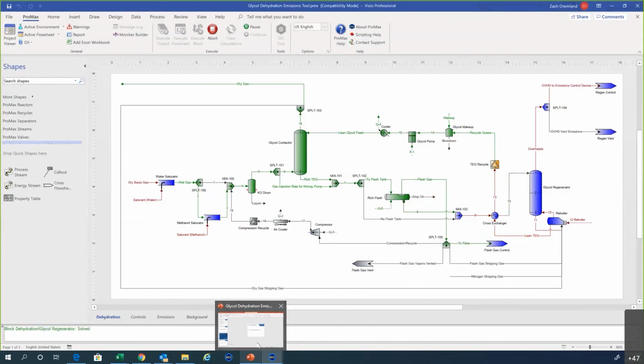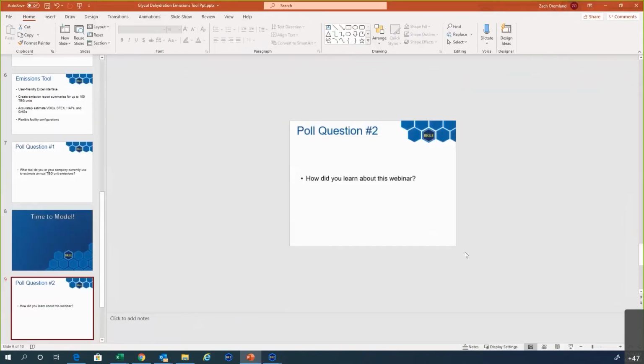I don't want to interfere with that. But yeah, I believe we use about 99.98% for our starting concentration of TEG. We find that unless it's much lower than that, it's not going to play too big of a factor on the unit. Really, what's going to better dictate your lean TEG concentration is how you operate your reboiler. So if you have a good high reboiler temperature and you're making sure to strip out that water, that's how you're going to get a good high concentration of TEG.